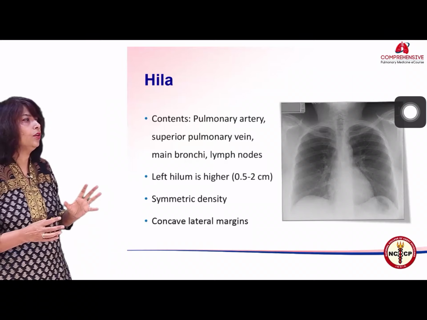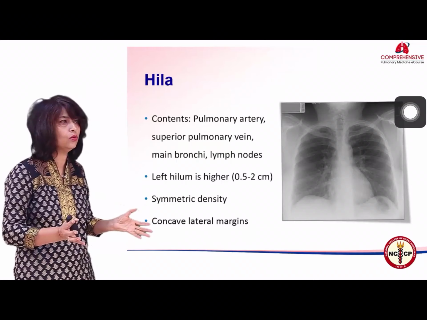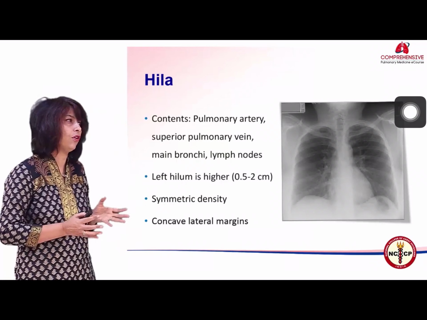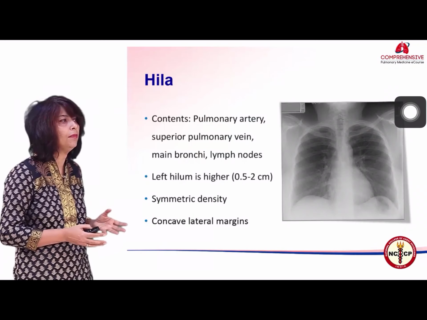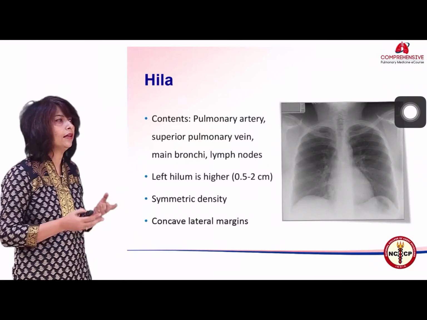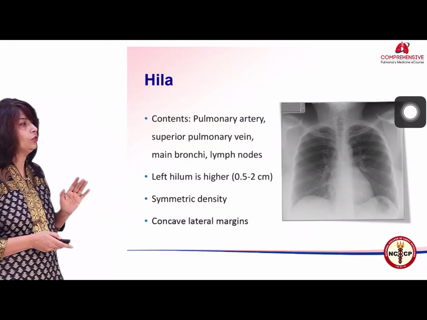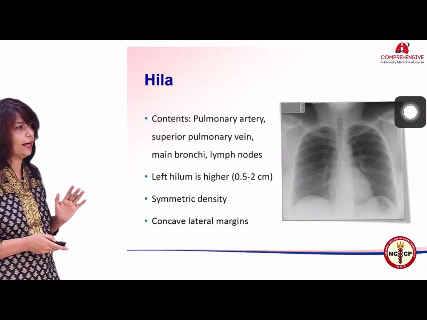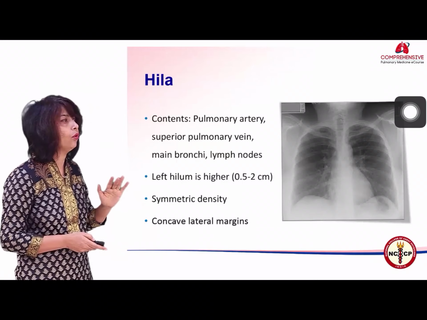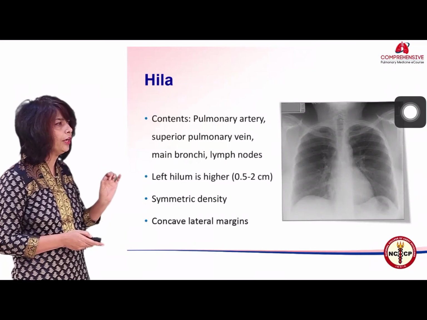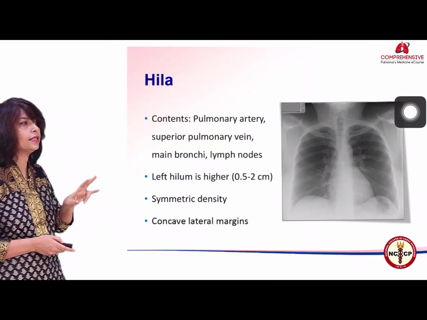So here you have lungs and you have the vascular structures in the center, and this is the connection between the two, which means that vessels will go out from the heart into the lung, from the lung into the heart, bronchi will go out from mediastinum into the lungs, and the veins, nodes and some fat thrown in form the hilum. Suffice to remember that the hilum should always have a concave outside appearance, what is called a V or a Y shaped. So if it's concave outside and the point at which it forms the V or Y is often referred to as the hilar point, then these are normal.